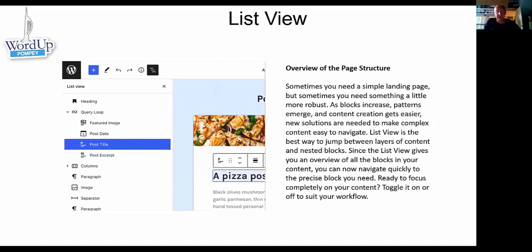Inside the block editor itself, the list view, which is the tree of blocks that you can see, has been improved, so you can now actually see the whole tree and not just a subset of the tree that we had in previous versions of WordPress. It's also possible to click on the tree and highlight all of the different blocks that are inner blocks within a particular one. All of these things that I've put here, the words come straight from the About page, and we can have a look at the About page in a moment.